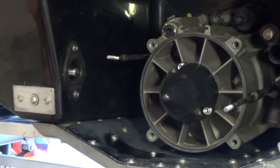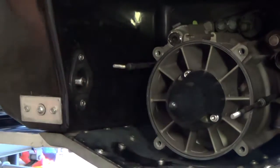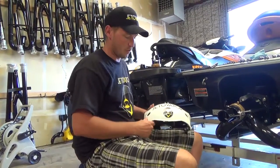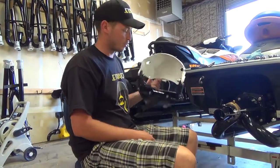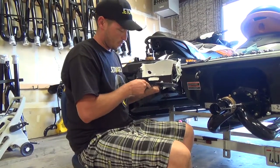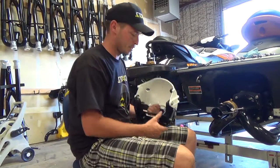And that's basically it. So now that we have all this stuff out of the way, we can go ahead and hook the thrust adapter up. Okay, in this section we're actually going to go over the optional reverse bucket, which hasn't been out that long. Actually, we just developed it, so it's going to become available here pretty soon.